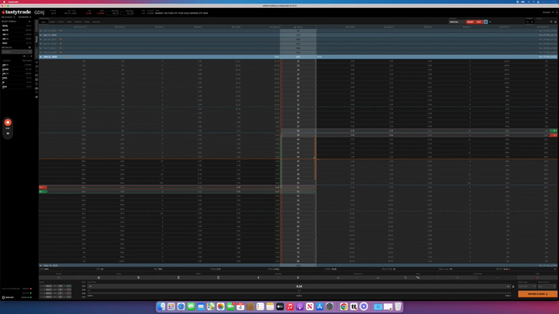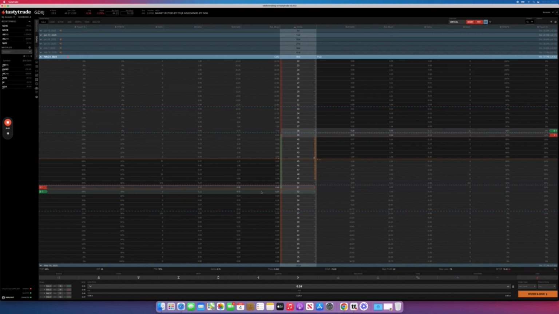Multiply that out by the contract multiplier of 100, and you get a max loss of 76. So that's where our buying power requirement comes from. And as you can see now, our buying power requirement has significantly been reduced, and we get a much higher return on capital now. We have slightly lower probabilities of success, but we have a higher return on capital, and that's the trade-off.